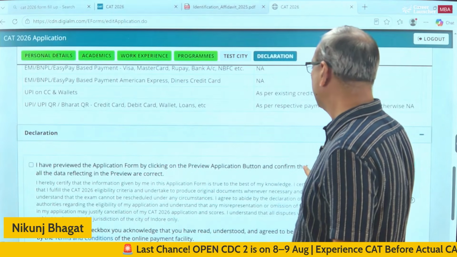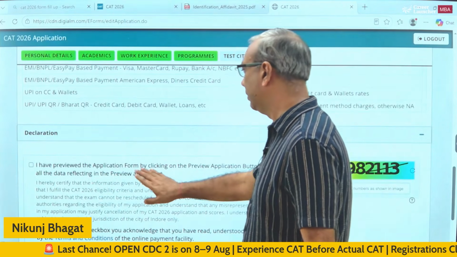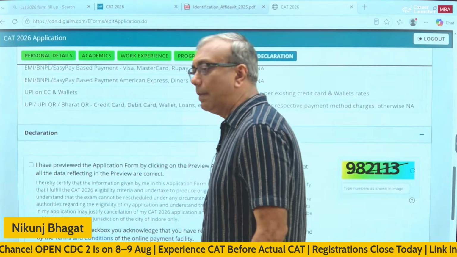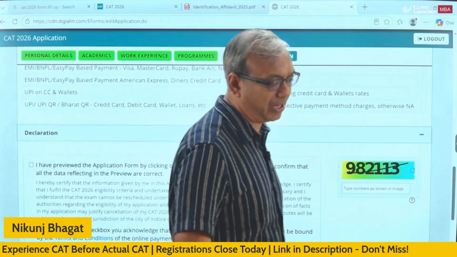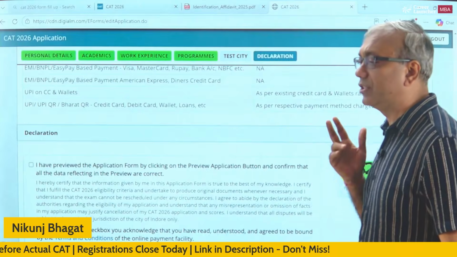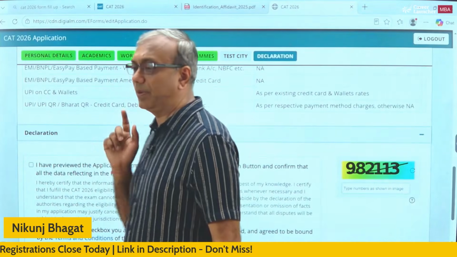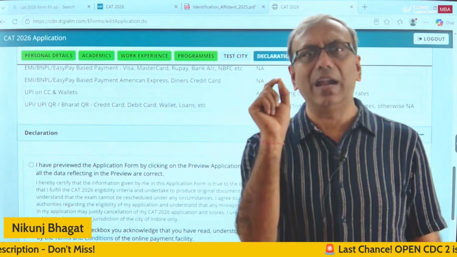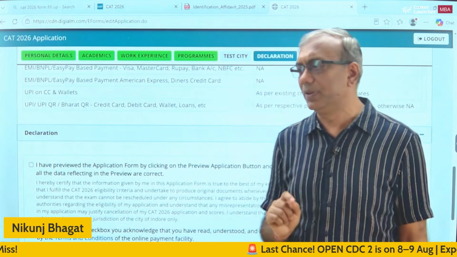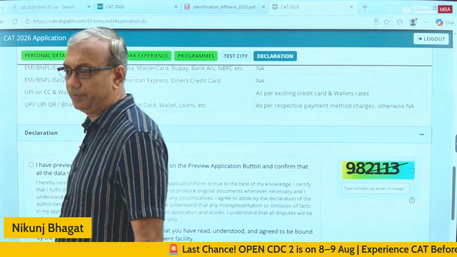Preview application button, confirm that all the data reflecting in the preview are correct. Now you might be wondering what fields can be edited after I pay and submit my applications. Only photograph, signature and the test city preferences. They can be edited in a small edit window which CAT opens somewhere in October.